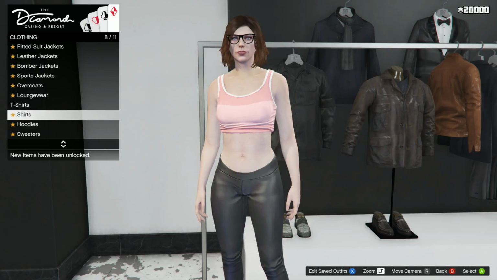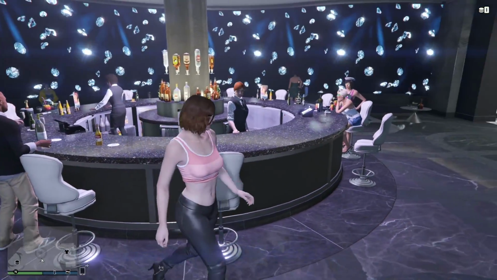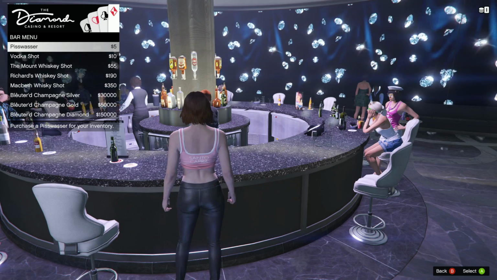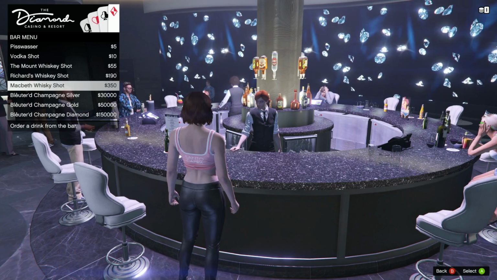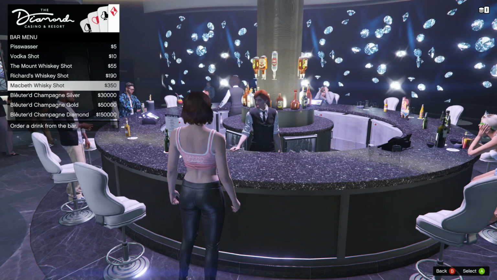Now, you can also still go to the bar. However, all the items there are going to cost you money. Whereas when you have a VIP membership, these bar menu items are free, with the exception of the champagnes. But you can see there that things do get pretty pricey, like that Macbeth whiskey shot, $350 each time. So those are the first couple of things I noticed.